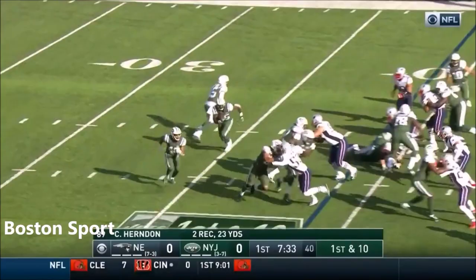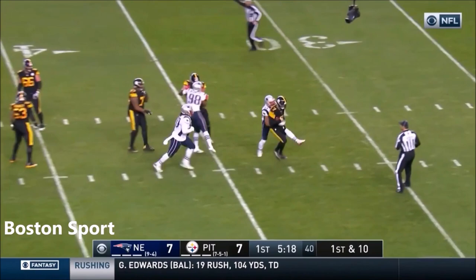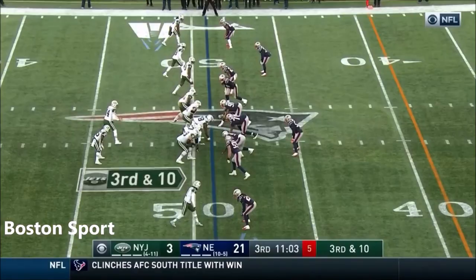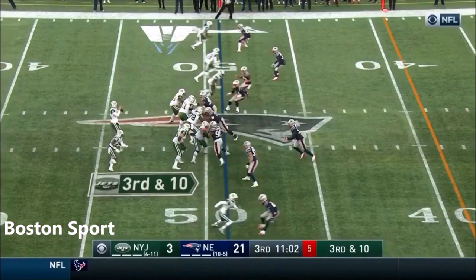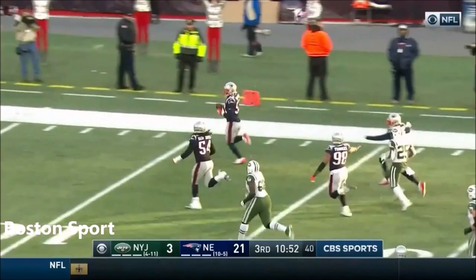The backup is Davis Webb, who was promoted from the practice squad for the previous game. Here's the blitz — no chance! — as Van Nooy came roaring across. The Achilles injury. Darnold loses the ball, and it's scooped up by Van Nooy! Kyle Van Nooy takes it for the touchdown!